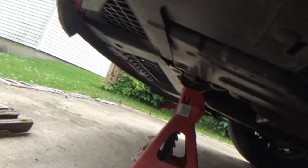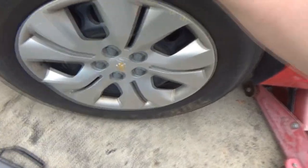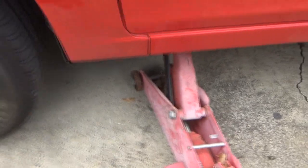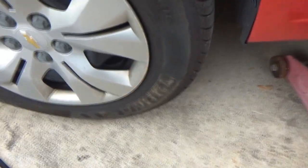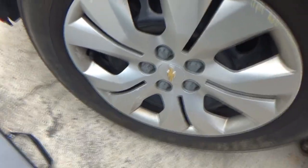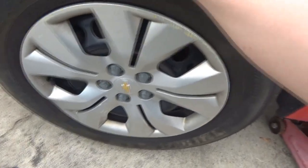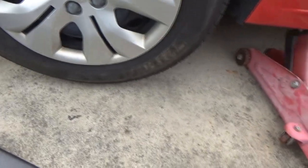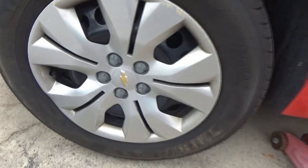But we got the backup. It's enough to... Oh, nope, she's back on the ground already. Jeez, maybe we won't be able to use this jack. She's not in good shape. But anyway, I'm probably gonna try to reposition that.